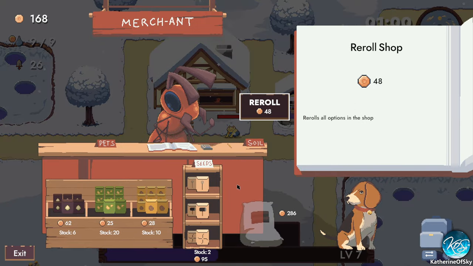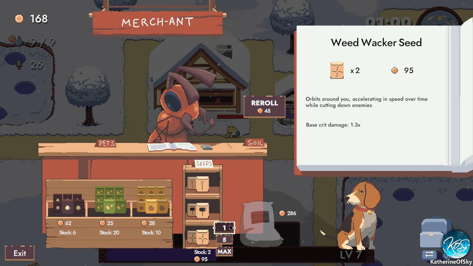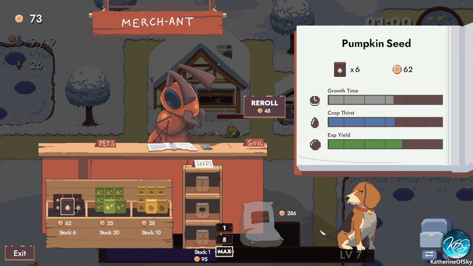Hello. Okay, so what do we want? Pitchfork. We've not tried the obonk hammer. Ha, that's funny. Oh, weed whacker. Do we take the weed whacker? I think we do, because right now we don't have anything else, really.